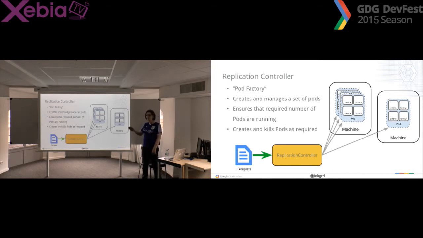So if we say we want 4 of these pods running in our cluster, it will make sure there's 4. If we have 5, it will kill one off. Maybe somebody spawned another one, or maybe there was some kind of race condition where one was going down and one was coming up, and we end up with 5 rather than the 4 that we needed. It would kill one off. If there were 3, it would bring another one up. Again, cattle versus pets. I really don't want to use that analogy.